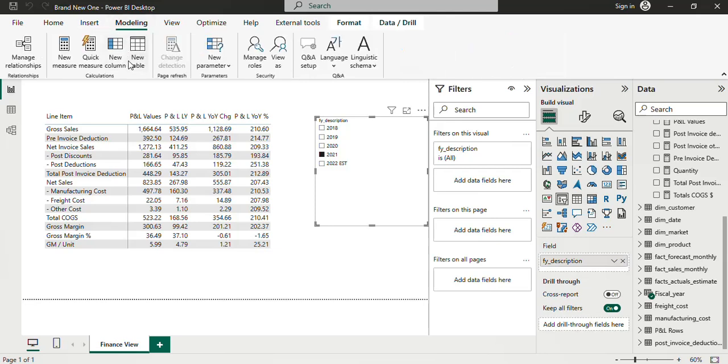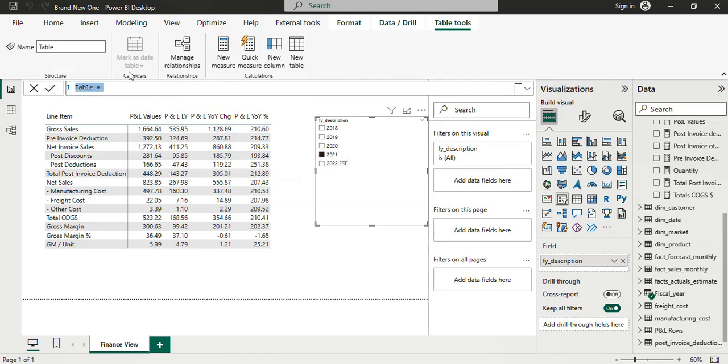So come to modeling, create a table, then call this P and L columns. Okay. The reason why we want to create this table is that we want to merge our fiscal year description with last year, year over year change, and year over year change percentage.